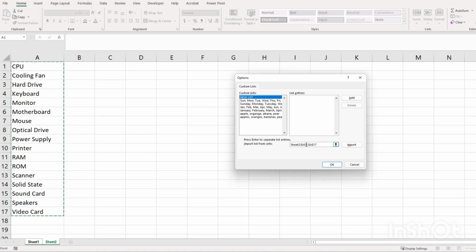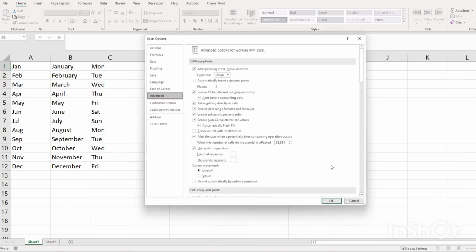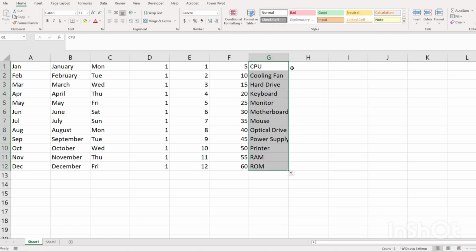Once you see the new range, select the Import button, select OK, select OK, and now your new list is ready. You can click on any one of the cells, type in any item on that list, and it should follow your new list over.